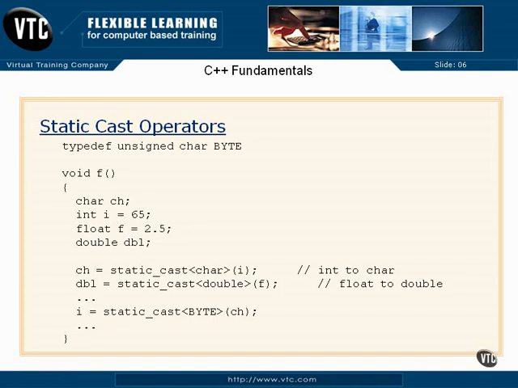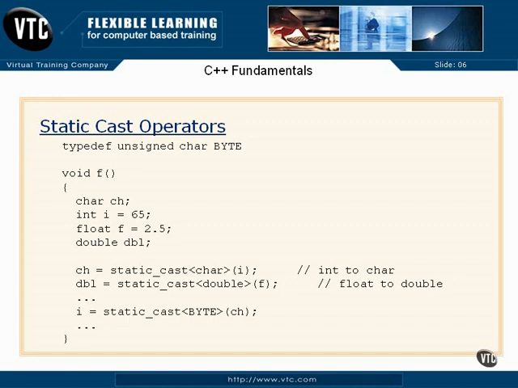We are looking at now static cast operators. A static cast operator is used to force a cast, and you as a programmer have to make sure you know what you're doing with this. Since this is just a fundamentals area, we're just going to look at this for a minute, because you're stepping over your bounds and could literally overstep your bounds by using a static cast to force various kinds of pointer conversions, which we'll see in the next slide here.